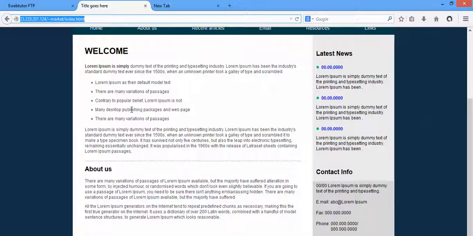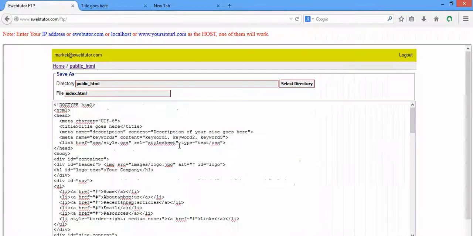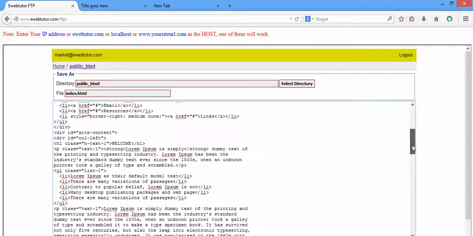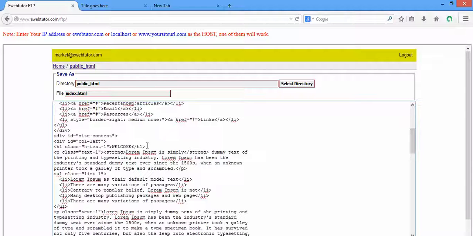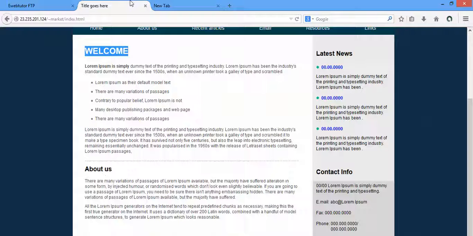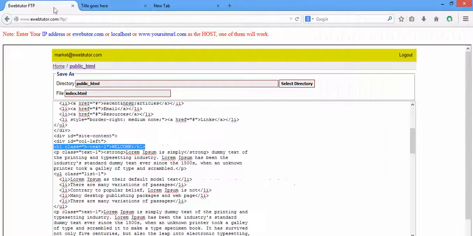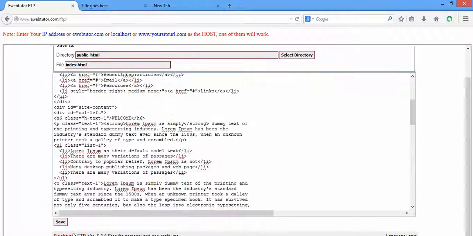Let's start from the welcome. Can you see welcome? It has a header 1, H1, and that's why it's very big. Let me give it header 6 and let's see how it will look. H6 open tag, H6 closing tag. Let's save this.